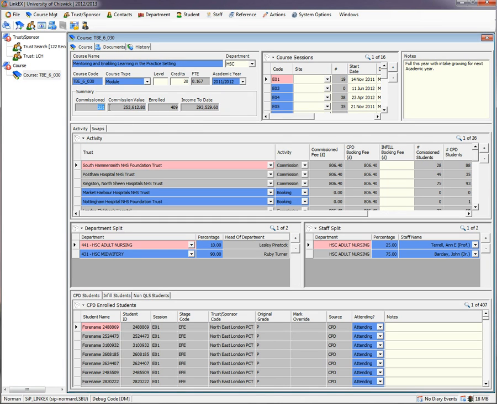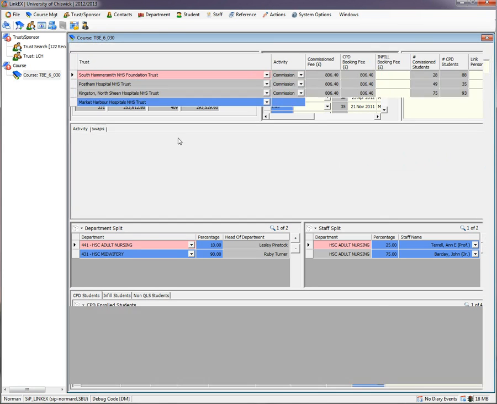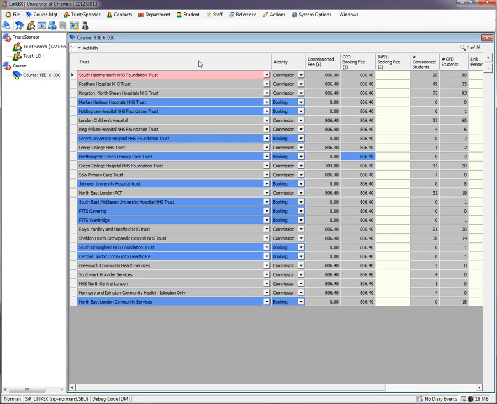This is how many has been promised, and this is how many actually arrived. So this particular course, they are accepting over 80 more students than they had planned. These are all the sessions that it runs, and these are any keynotes. This tab here tells you, if I just double click on this tab here, I can maximize the screen. So this tells you which trust has sent students on this course and what their fees are.